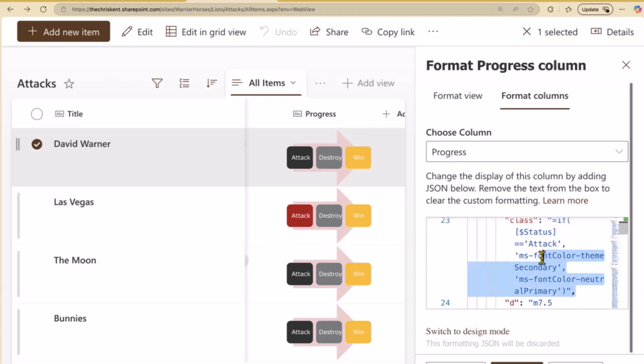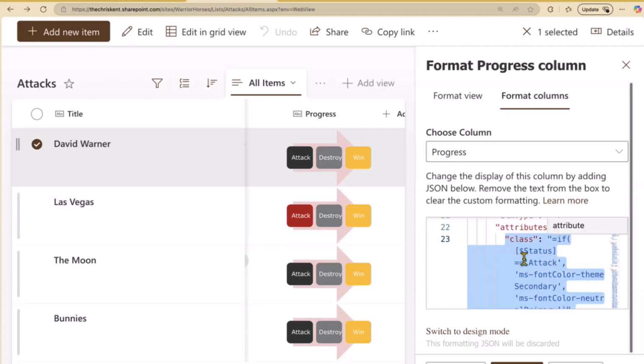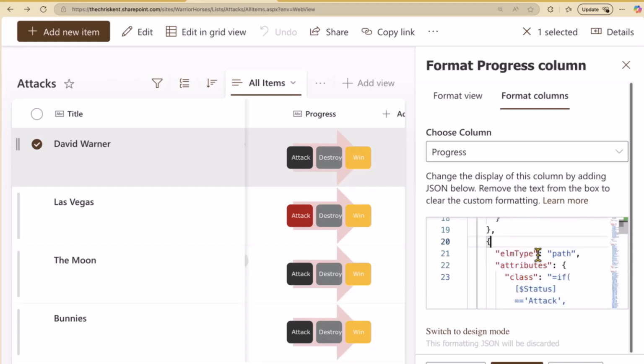And so what we do is we're just going to copy this class right here. And to make this easier for myself next time, I'm going to say comment, and I'm just going to put this as the attack. Because the nice thing about formatting is you can add any property you want, and if it's not part of the definition, it'll just ignore it. So I just decided I'm going to add a comment there, because when I go to do this later, I'm not going to be able to find that very well.